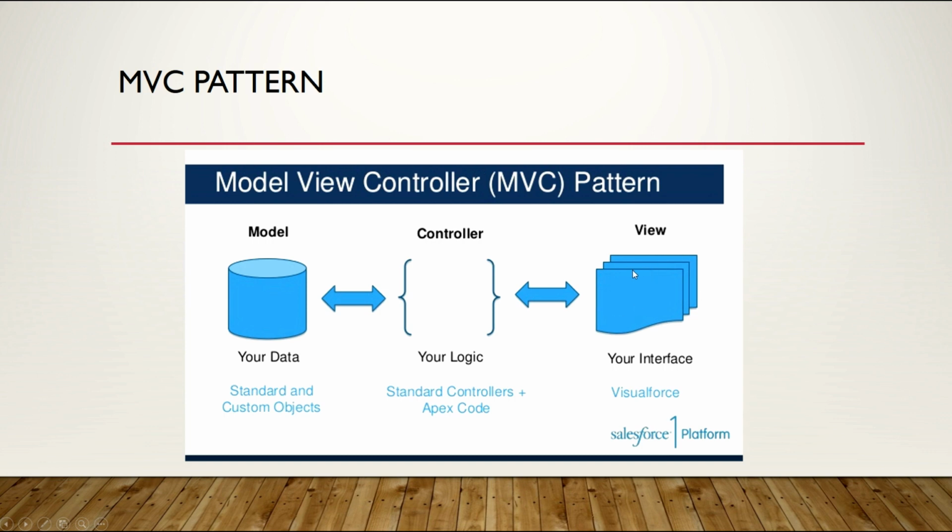As far as the view, it should be pretty straightforward. The view is also called the VisualForce page, and it's basically the user interface. It's the interface that we're going to use to present information. So just remember, we have a database, we have an Apex class, which can also be labeled the controller, and then we have a view, which is the VisualForce page. That's pretty much the simplest way to break it down, and hopefully you guys understand.